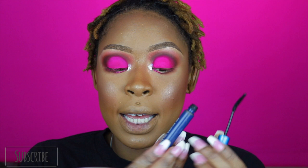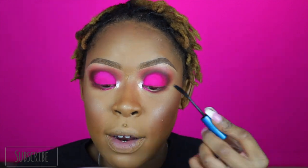Okay, so now we're gonna go soften this highlight because y'all know it's looking a little harsh, looking a little crazy. So I'm gonna use my MAC Extended Giga Black Mascara. This is a very great mascara. I feel like an everyday mascara, and it also extends every time you tap the end of your lashes. I just like using this for my top mascara.